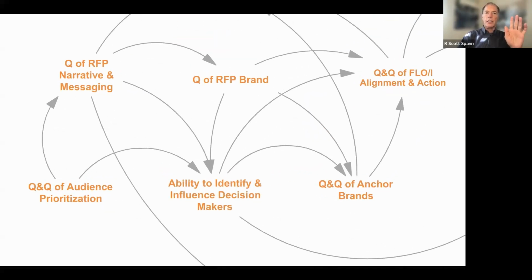But what you discover here, and you're seeing that a bunch of this is orange, because it turns out that branding is a huge piece of this. They've got to be able to brand this stuff to be able to get it to move. So at the heart of being able to brand this is understanding who your key audience is that you're trying to speak to. That's important because you want to speak to an audience that the key decision makers care about. And you want to generate a message that not only speaks for the audience, but speaks to the key decision makers and also speaks to the anchor brands. Anchor brands are things like Amazon and Target and Walmart and Sam's Club and so forth.